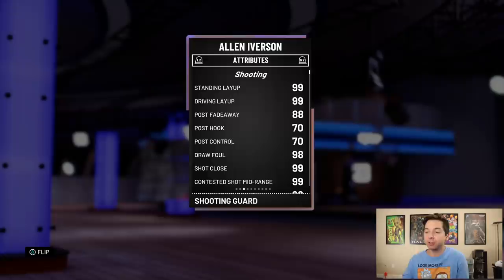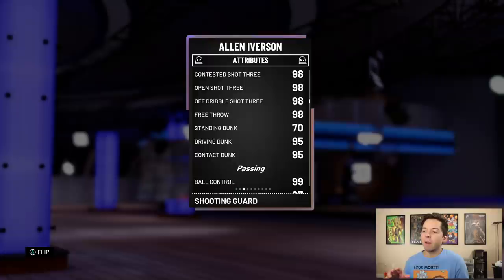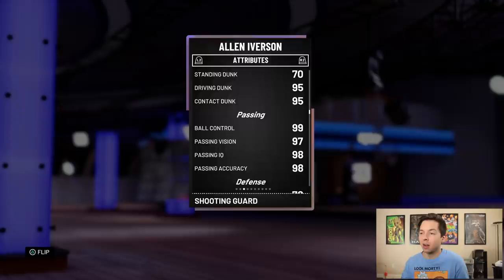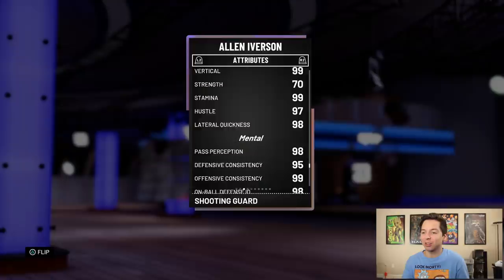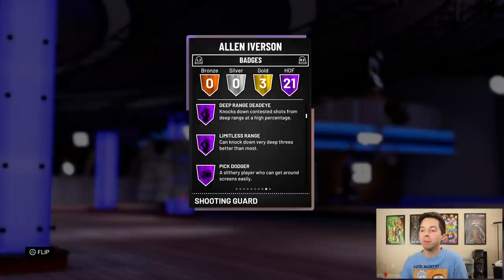This card just looks insane. If you look at the back and we slowly scroll down, you pretty much just see all 99s and 98s. Even though he's only 6 foot, he's got 95 driving dunk, 95 contact dunk. And when you keep scrolling, you see all 98s and 99s across the board. Now the badges, he's got 21 Hall of Fame, one man fast break, corner specialist, mid-range Deadeye, pickpocket, deep range Deadeye, limitless range. I'm not gonna name everyone, I'll let you look, but he pretty much has everything.